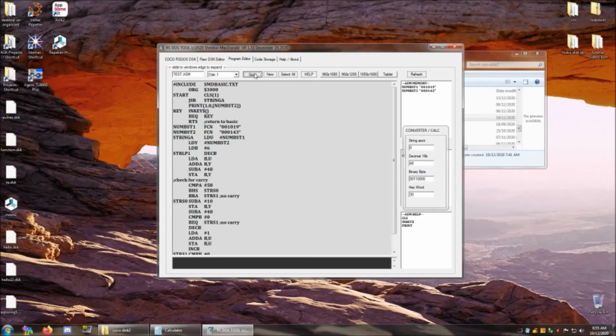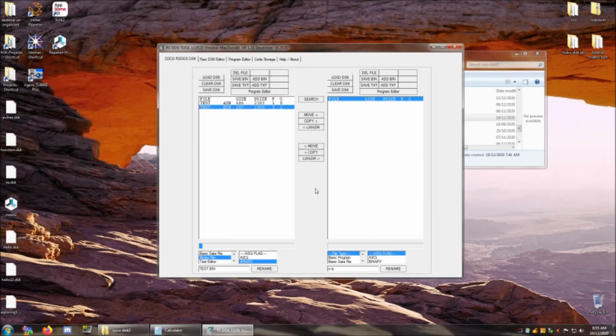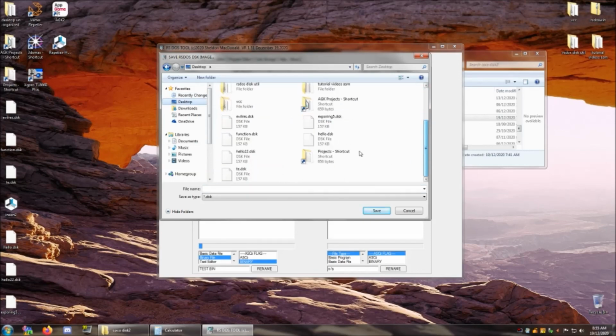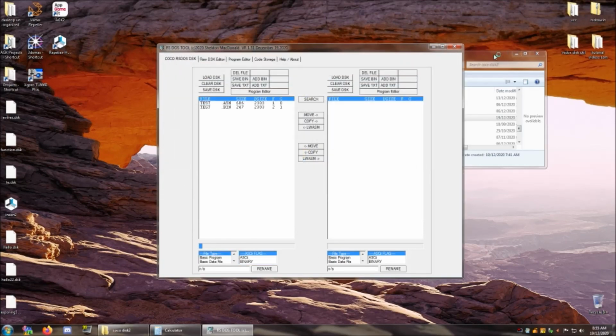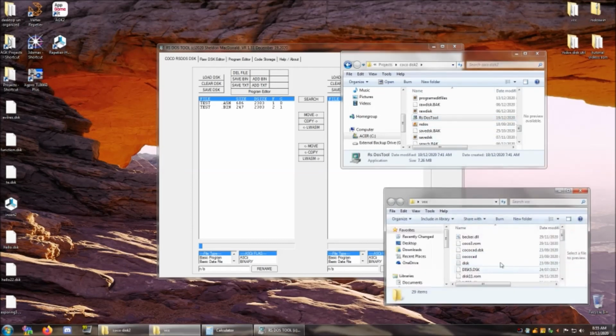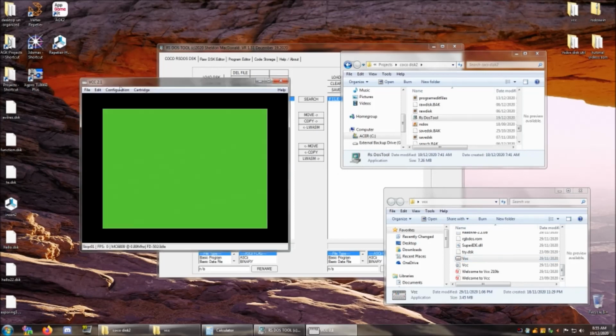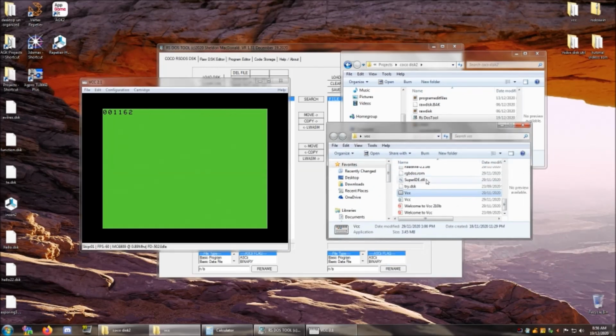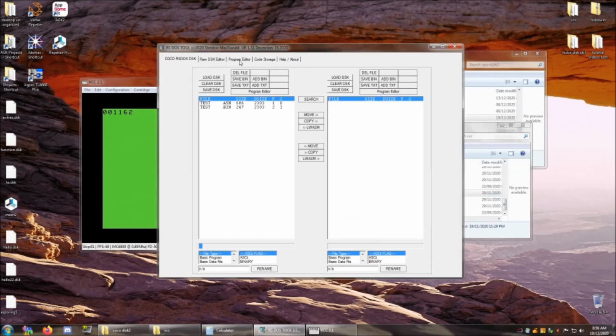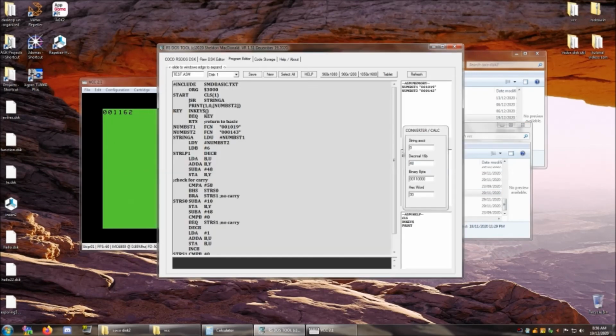So let's go ahead and save this. We'll assemble it and save this to disk. Then we'll load VCC in. Again, make sure you've got the right disk image loaded. Load M test, and we can execute that. And you can see that it's added our strings together. So let's have a quick look at that. Our two strings were 1019 plus 143. So that looks good. It added them together.